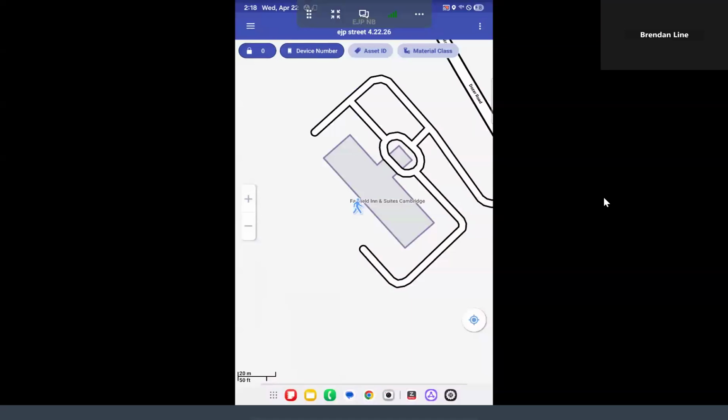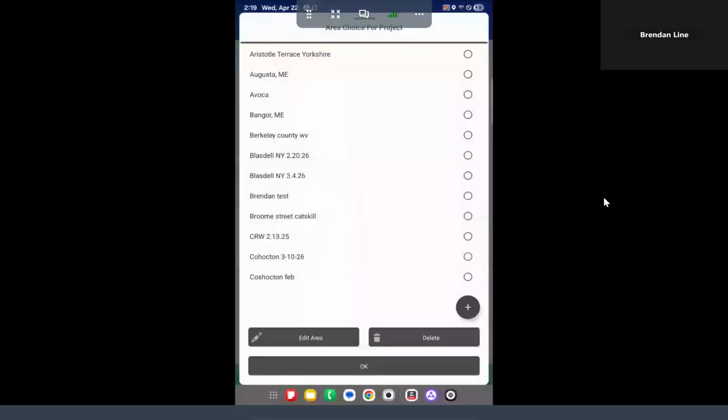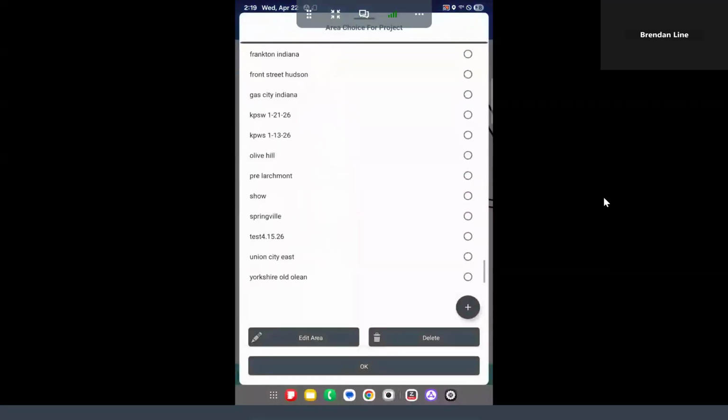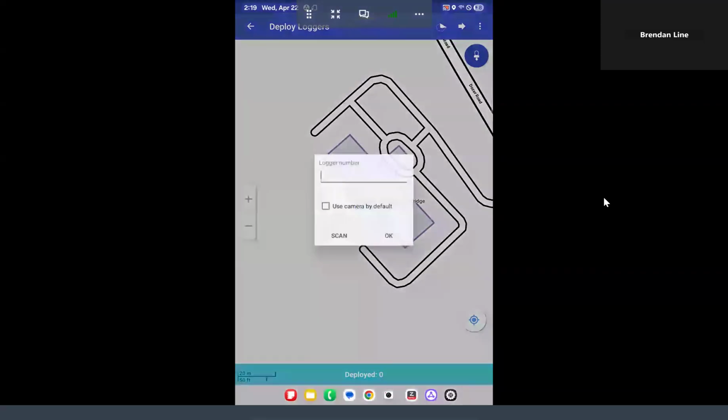Now to deploy, go ahead and tap your menu bar in the top left, logger deploy, find your area, probably has already been selected, and it has EJP Street. Tap OK. And then now what you want to do is tap your blue circle in the top right, which is the logger deploy symbol.